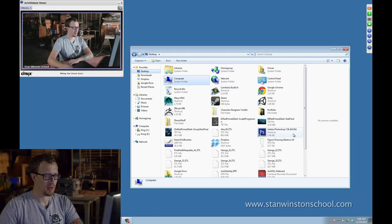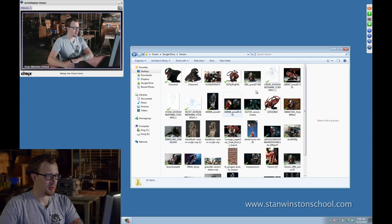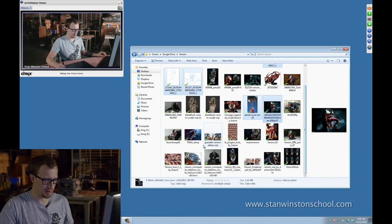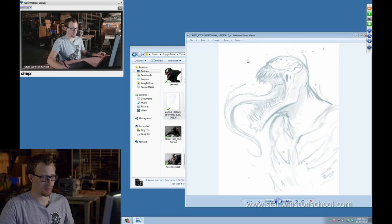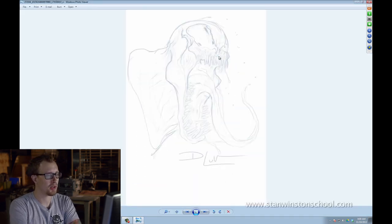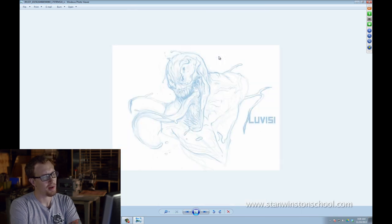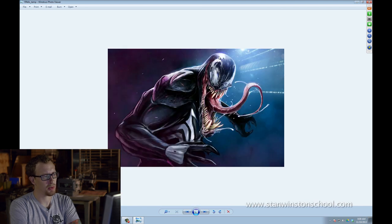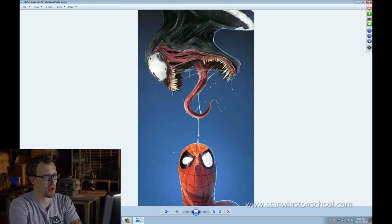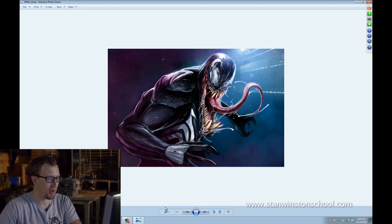Let me try to get to my desktop real quick, because I think I had some drawings. Open just these ones. Sorry for the inconvenience. These are all drawings by Dan Luvisi, who did a course before of Venom or Carnage. I think these ones are Venom as well. But the one that I will be doing is this one, which he drew and painted for the course. So what we'll be going over is sculpting really from scratch, following the reference, and then I'll probably incorporate some of these other things as well, just because they're all the same character and drawn by the same artist. But for the most part, we'll be following just this.